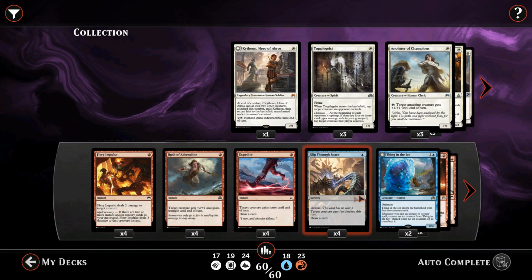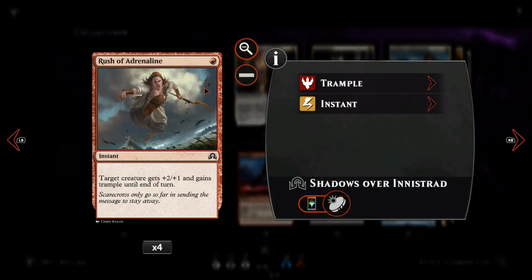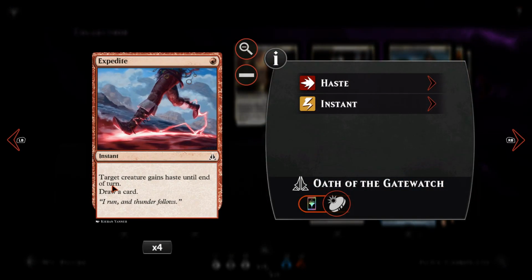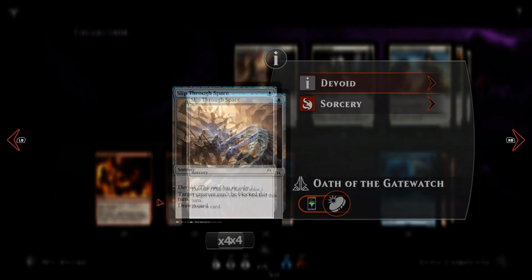So the key part of this deck are these 16 very cheap instant and sorcery spells here. We've got 4 copies of Fiery Impulse, 4 copies of Rush of Adrenaline, which is 1 mana to give a creature +2/+1 and trample, Expedite, which is a 1 red mana instant where target creature gains haste and we get to draw a card, and then we've also got the 1 mana blue sorcery Slip Through Space, which means target creature can't be blocked this turn.